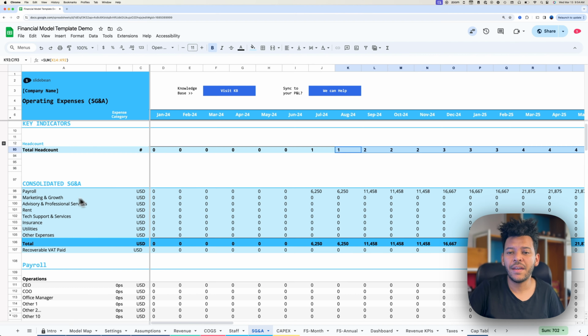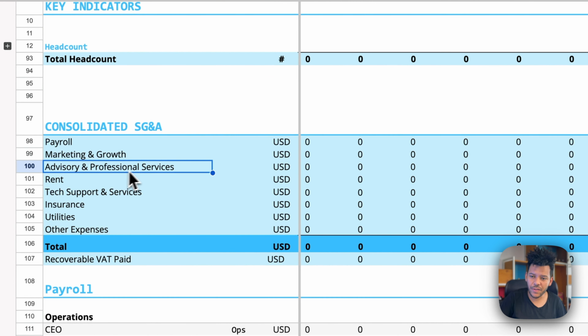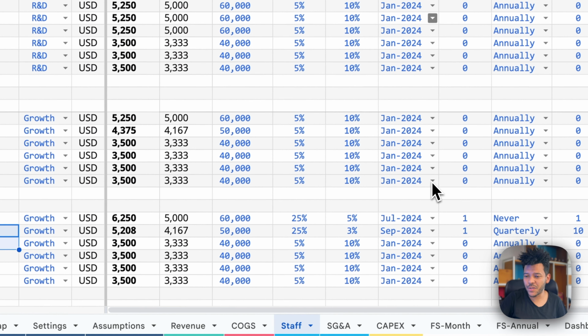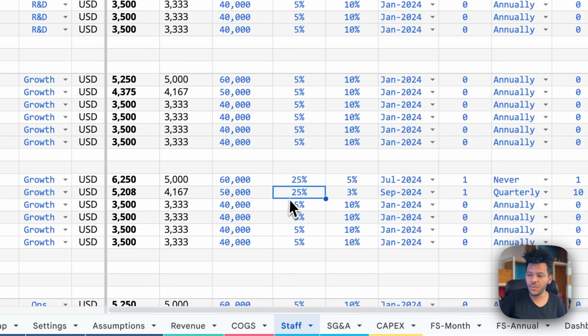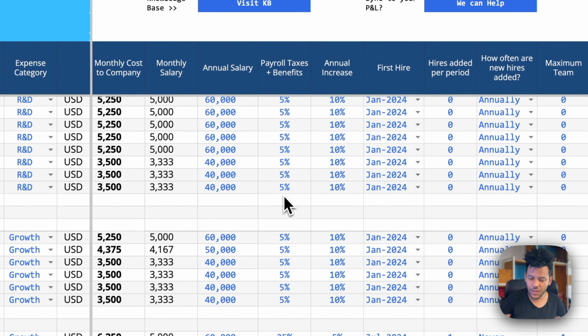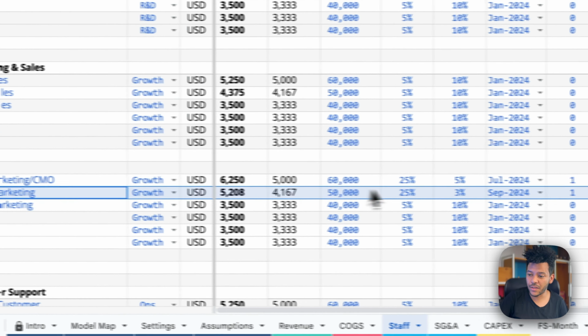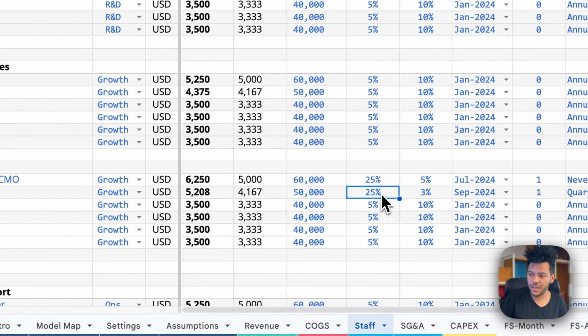Now, the rest of the SG&A sheet works for other general expense categories that we would consider part of SG&A, like marketing, like professional services, like rent. One note on professional services, by the way, is that if you're going to be hiring contractors, but they're going to be ongoing contractors who are going to be part of your team, my best recommendation is to actually use the payroll taxes and benefits column to convert them into a contractor. So essentially what you're doing is you're hiring these people as contractors, meaning their payroll taxes and benefits will be zero. But they'll still be an ongoing role, and potentially you're going to be scaling that role as well.